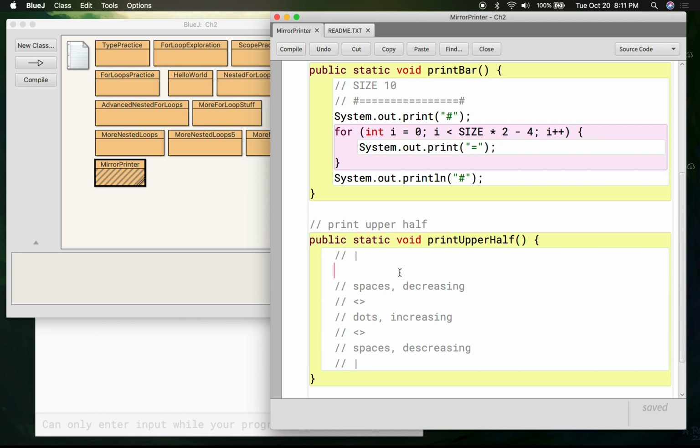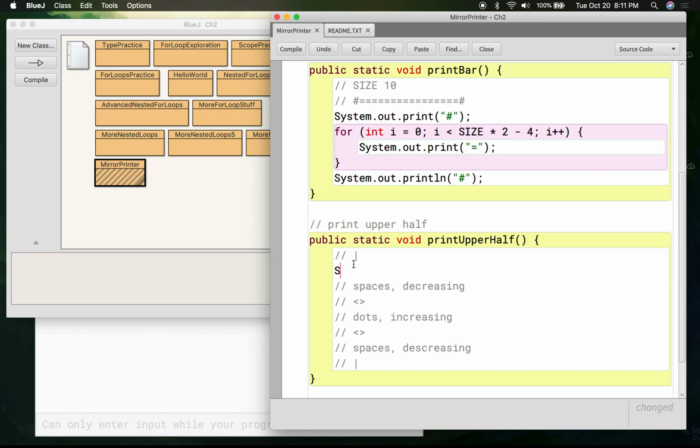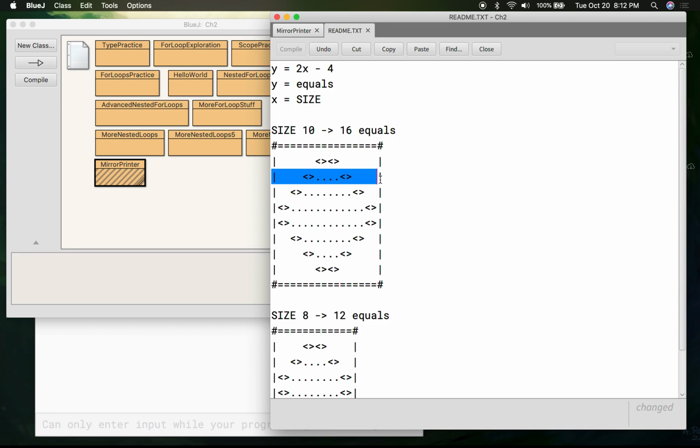The things that I know only need to happen once, like the pipe and the diamond operator, I can just write that code in right away. So I'm going to go ahead and replace this line. If this were a more descriptive comment, I would want to keep it for reference to see what my initial design was, but it's just something that's going to get replaced with an individual print statement. So I'm okay replacing it. System.out.print, and we want a pipe, and it looks like that. And not only do I need that line here, but I need that line here. Except at the very end, we're going to make that a println, because when I get to the end of the row, after this last pipe, we want to go down to a new row.